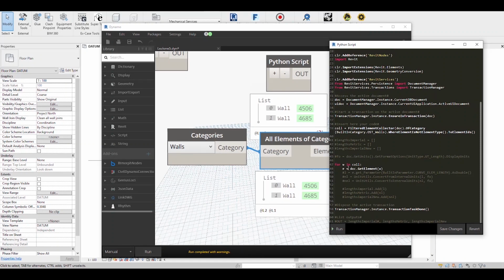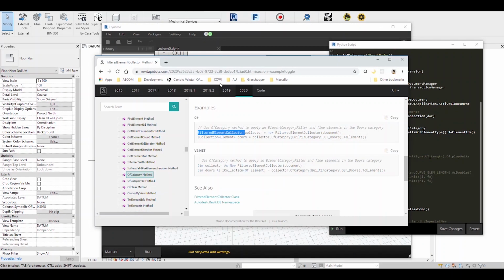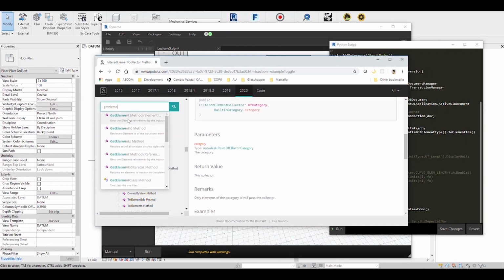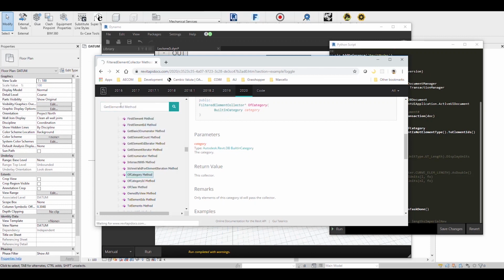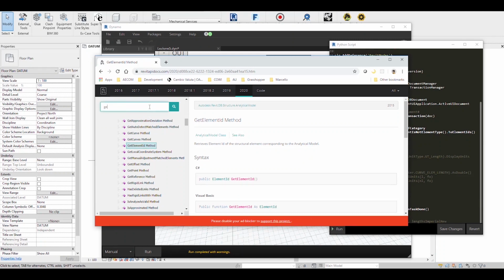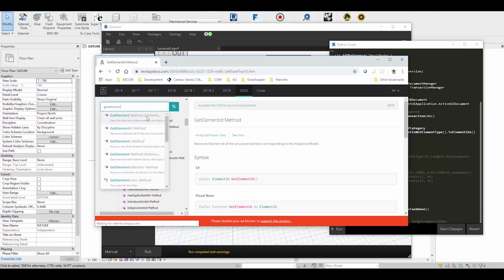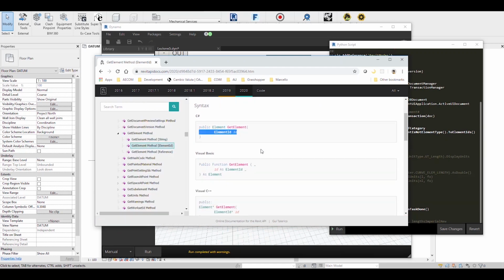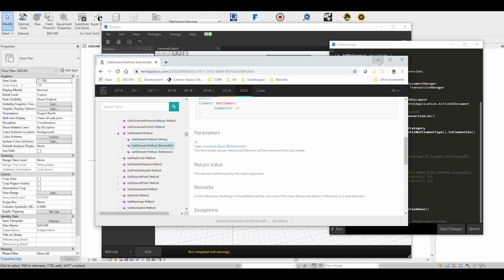this for loop will just go through the elements within the collector and get the element within the document. And the way the get element works, if I go back into the API, the get element will just ask for an ID, and will provide, of course, the selection of the element.